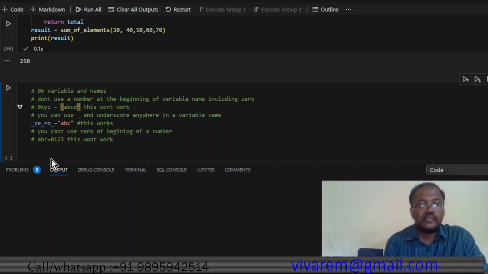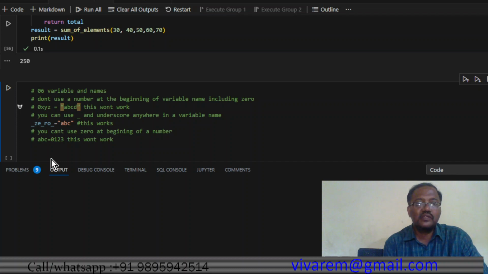And another very interesting thing, as you can see, all these things are commented: variables and what is possible in variable values and names. You cannot have a variable starting with a number. We cannot even have a 0 in the front. If you want to give a variable like numeric 1 fx or something, it is not possible.